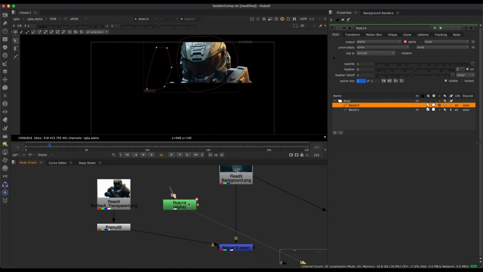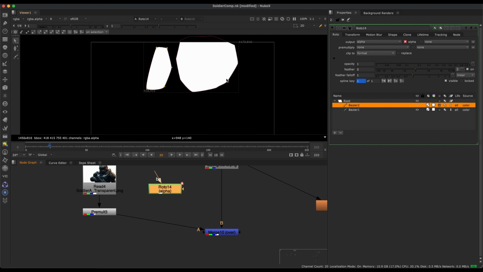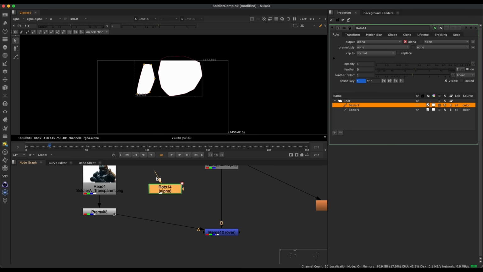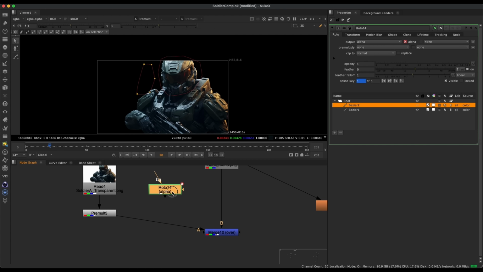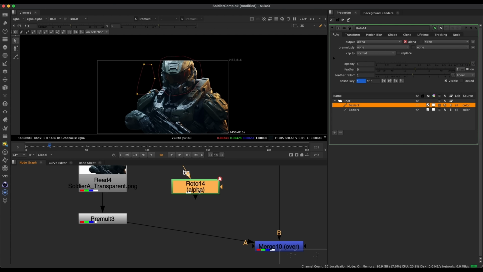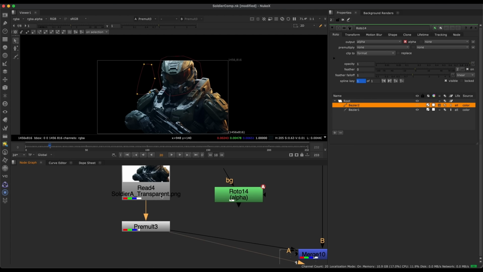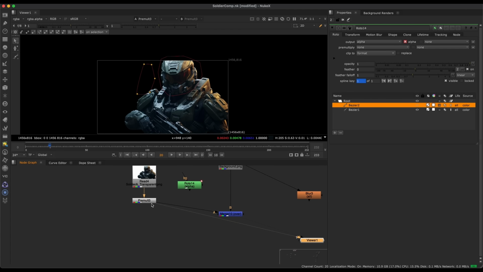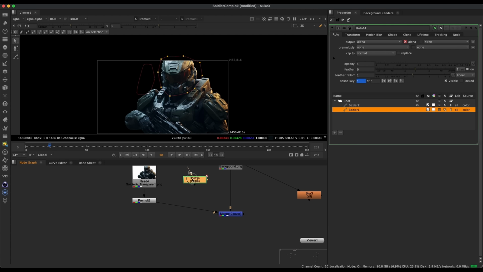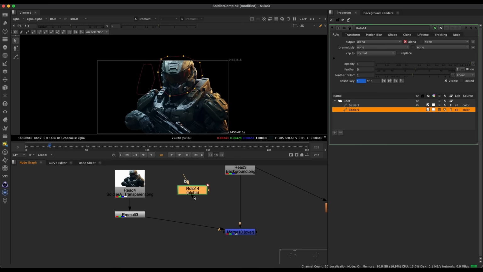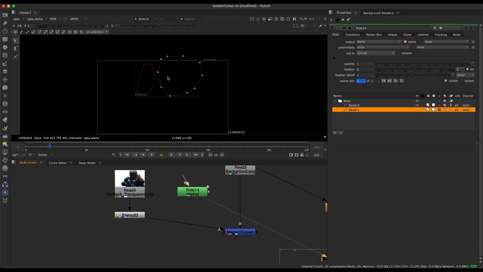And if we are viewing that roto node, so let's go to the view and hit A, we'll see that those two are stored there. So we can view something else even though we're not working on it. See how the roto node is not connected to anything, but we can be viewing the soldier. So if I hit 1, I'm viewing the soldier. We see the overlay from the roto node even though it's not even connected. So that's just something that you can keep in mind, is the overlay can be sort of from a different layer. But right now it's not doing anything because you can see that these nodes are not connected.